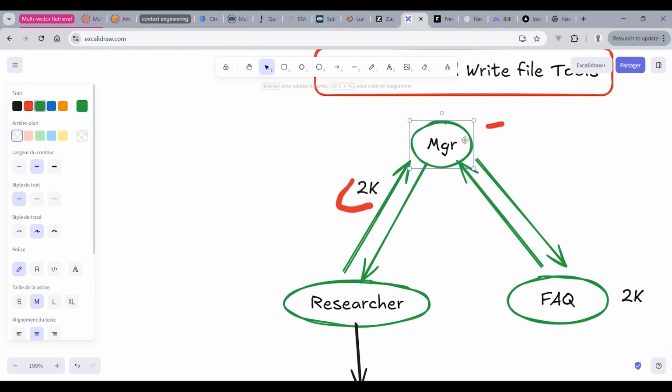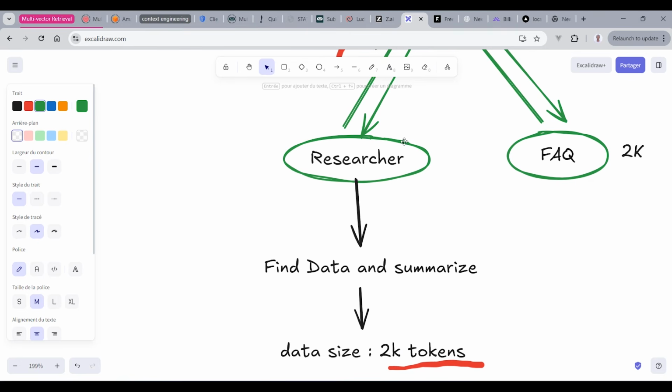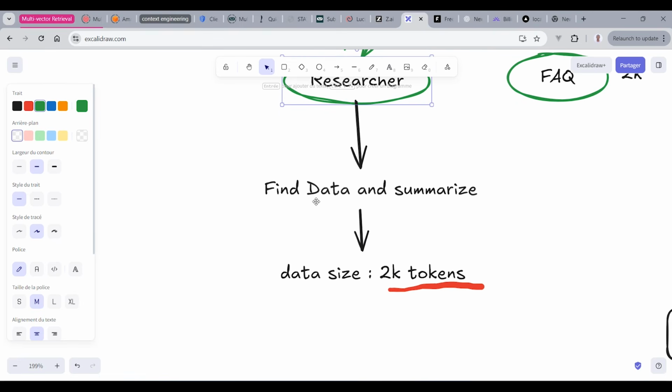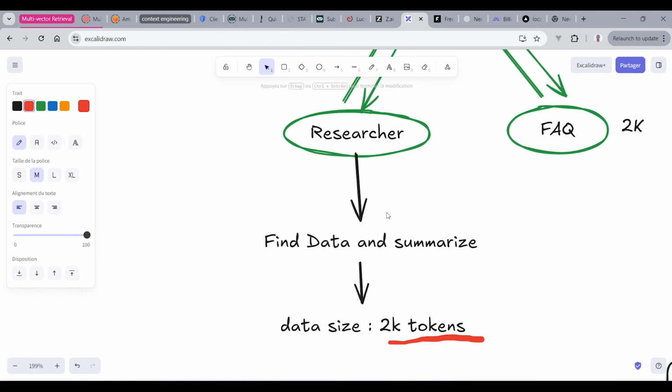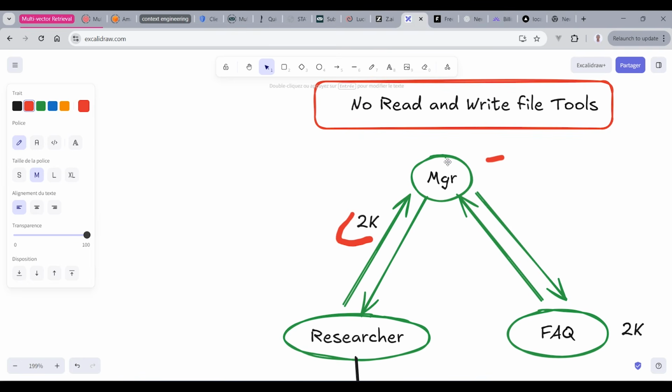Now you can see this is the second system. The manager agent orders the reset agent to do research on the internet. Now the reset agent has data, and it's going to summarize it. Let's say the data, now summarized, is 3K tokens, and once it's summarized, we are going to have here 2K tokens. Then we are going to return the data to the manager agent. Once we return the data to the manager agent, we are going to consume 2K tokens from the provider. You know, once we send a lot of tokens, it equals a lot of money.